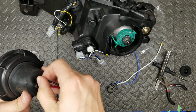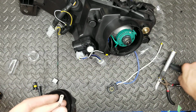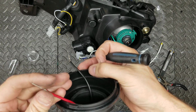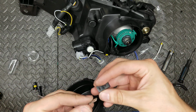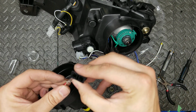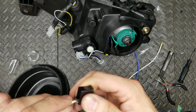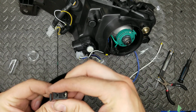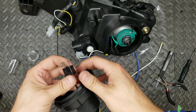Yeah. Pull it, tug it back a little bit, and then that'll sort itself out. We're going to push these little tabs back out and make sure we have this all set. Good job. Do not put it in backwards like I tried there. There we go.